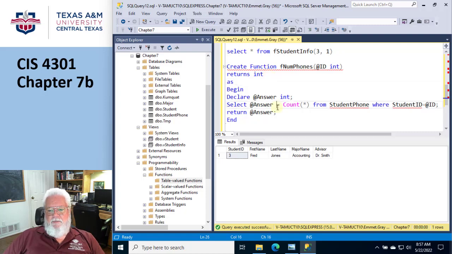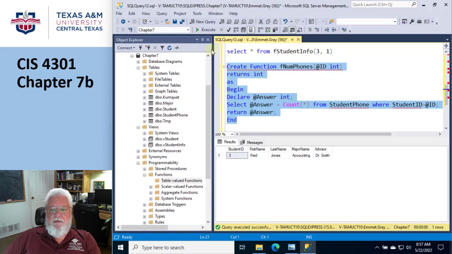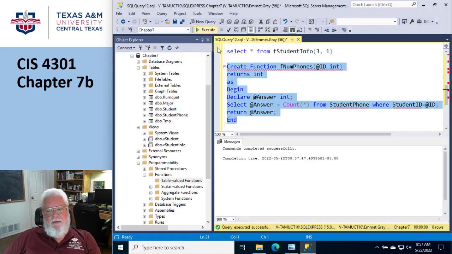Okay. Phew. So I'm creating a function that I pass a single parameter. It's going to return an integer as, and then there's a declare, a begin and an end, and that's where I declare my variable. And inside the begin and end is where I typically use a semicolon. So I'm going to try this. And ta-da! It did it.